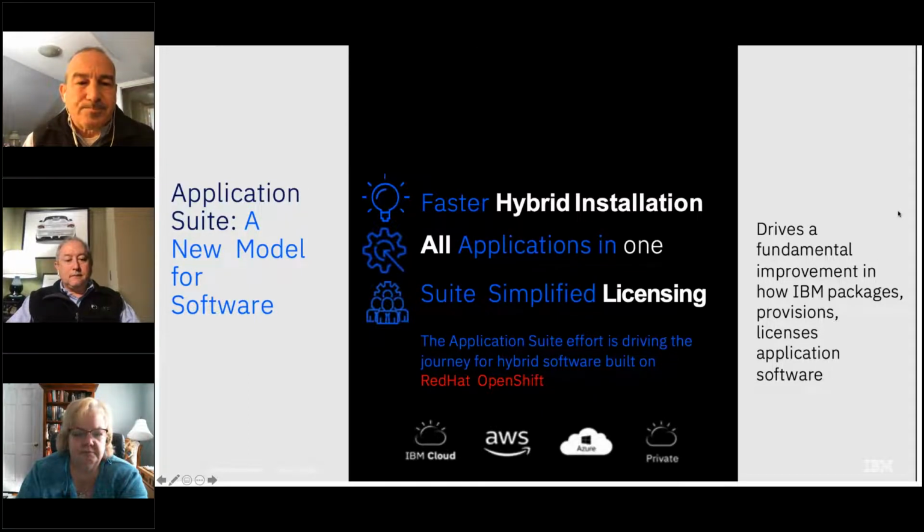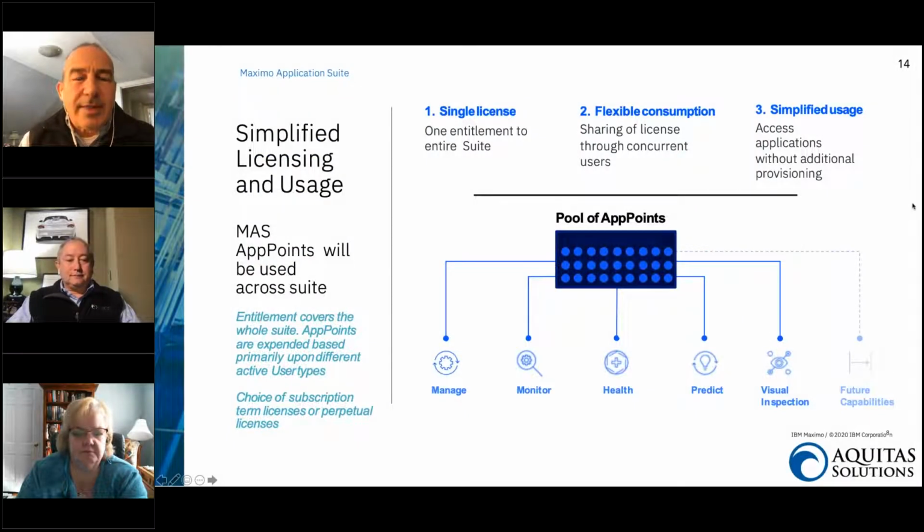Next slide. So along with that, when we looked at how we've sold Maximo in the past, it was, as I mentioned, pretty complex, because depending on the combinations of products you wanted, and whether those were industry solutions or various add-ons within Manage or Maximo EAM, there were lots of different licensing models and different metrics that we used. So we looked at the suite and wanted to really simplify the licensing model itself. A couple of years ago, we introduced the concept of token-based licensing as we launched the Maximo Application Suite. This is basically that same concept.